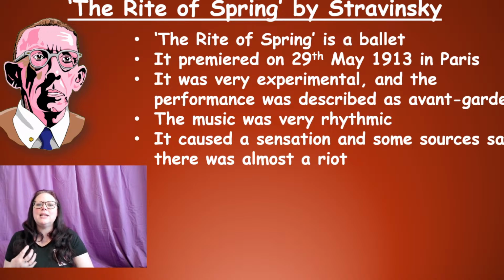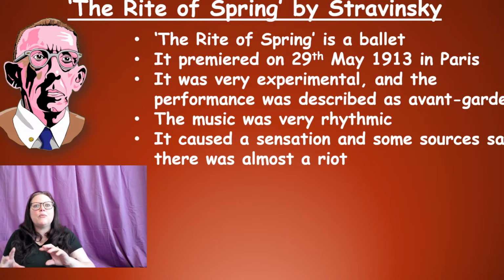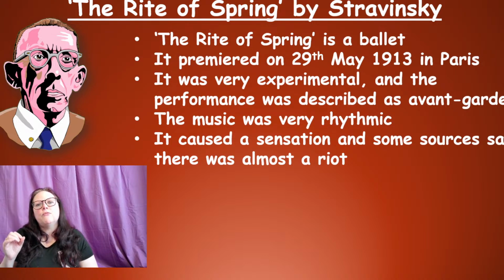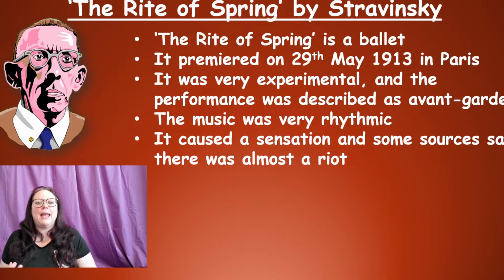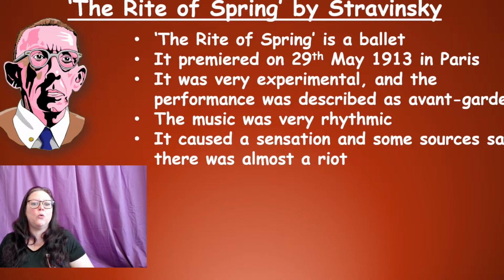Now, this is a really special piece of music. It was written around about the same time as Delius wrote the piece of music On Hearing the First Cuckoo in Spring. So they are contemporaries of each other. The Rite of Spring is a ballet, and it was written for the Ballet Russe, who were performing in Paris, and Stravinsky was asked to compose a ballet for them.